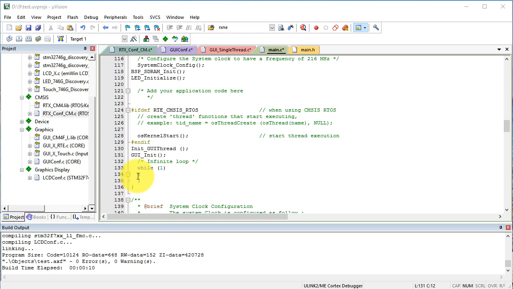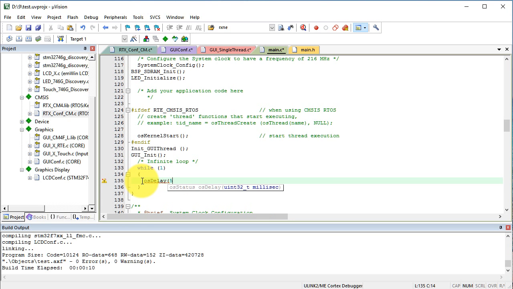In the infinite loop, we shall insert a short delay necessary for the graphics thread. Now we may start to create and use the graphical objects, widgets.